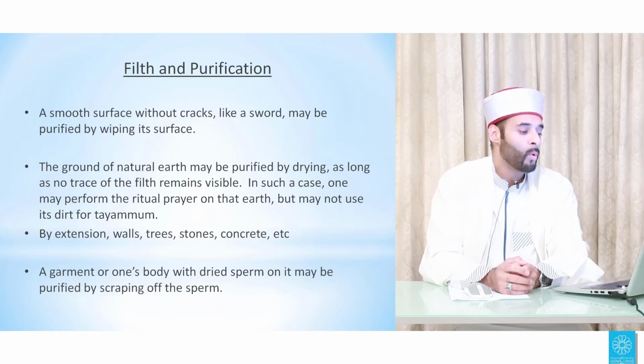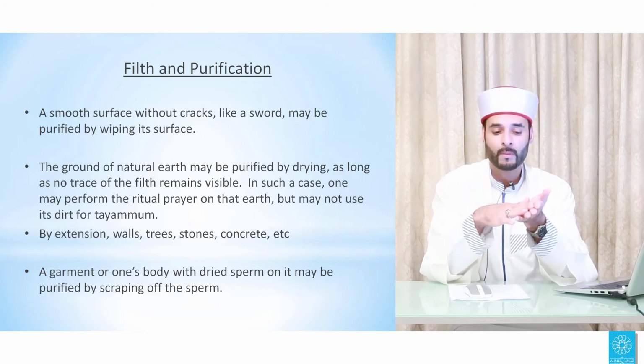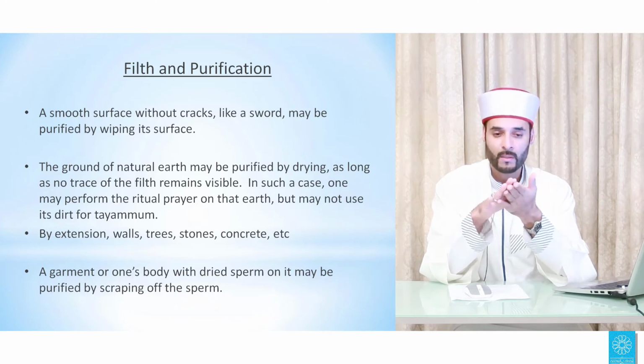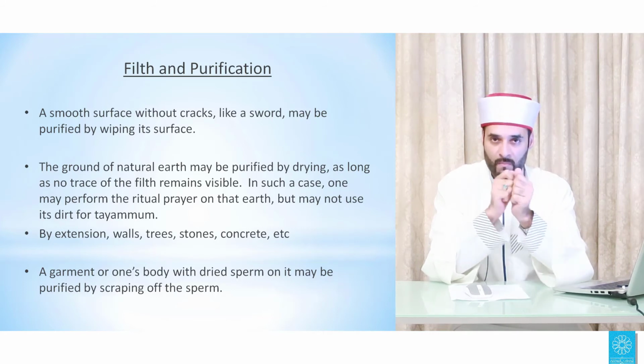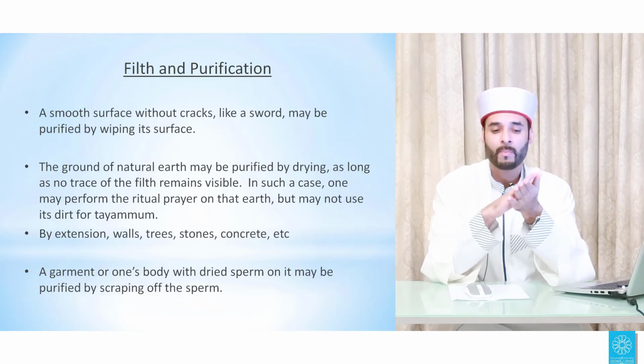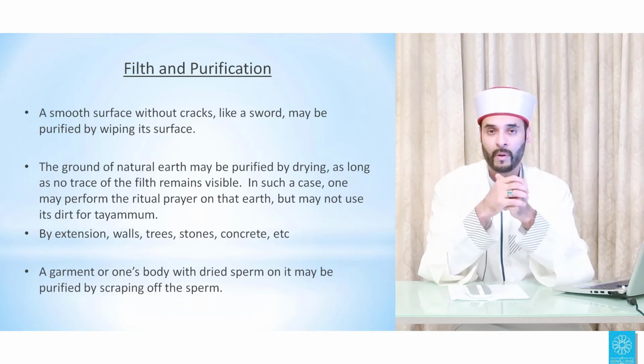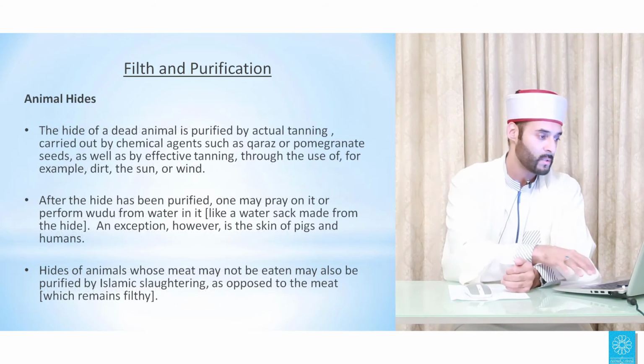A garment or one's body with dried sperm on it may be purified by scraping off the sperm. So if you've got sperm on your garment, when it dries, you can actually keep rubbing it until there's no trace of the sperm or the dry, flaky residue, and it's completely gone, and your garment has now been purified. There's no need to wash it.